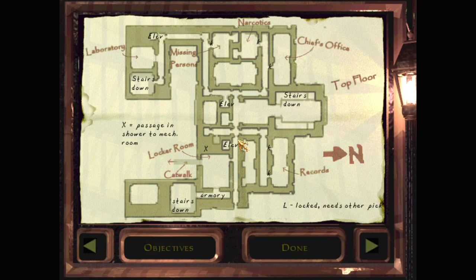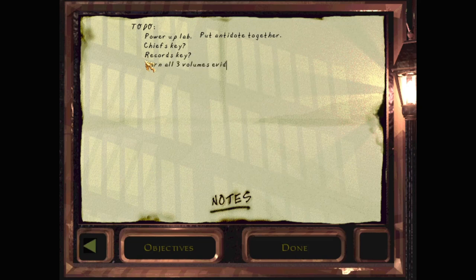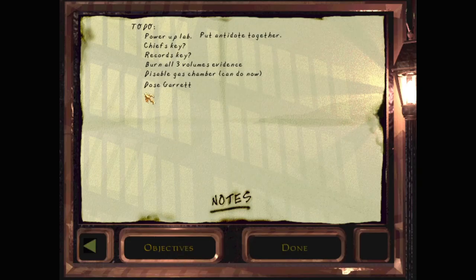Okay. What do we need? Records key, chief's key. How about we do a to-do? Power up lab. Put things together. Put antidote together. We need chief key, records key, burn all three volumes of evidence. Disable gas chamber, we can do that now. I think. Test Garrett. Escape. Find Garrett's stuff. Right, we need these. Secure. We need to disable cameras.